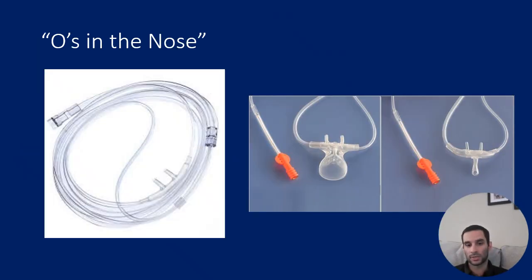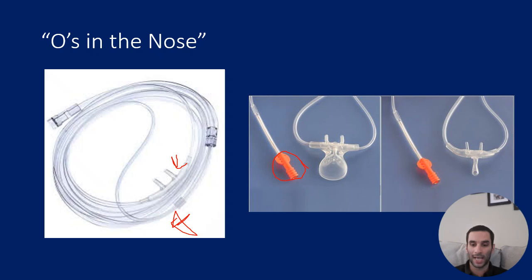Now, what are the types of nasal cannulas out there? There's your standard nasal cannula here, right? We've all, I think, know and love this one. And then there's the nasal cannulas that have the end tidal hookup. Now, most of you, including myself, when we were first taught about nasal cannulas, were taught the flow rate you could put through it is 1 to 6 liters per minute. However, in a true emergency and your patient is losing all their oxygen really fast, you can run very high flow rates through a standard nasal cannula. You could crank that up all the way to the top and run 15, 20, 25 liters per minute through that in an emergency, in a resuscitation setting.